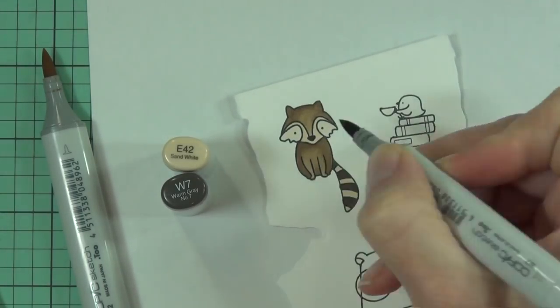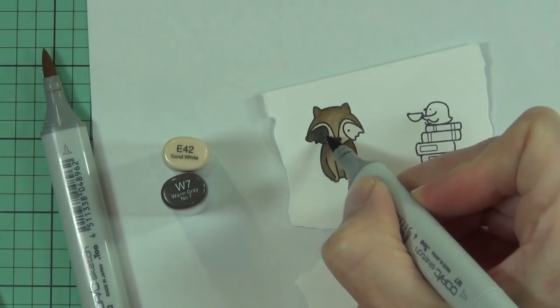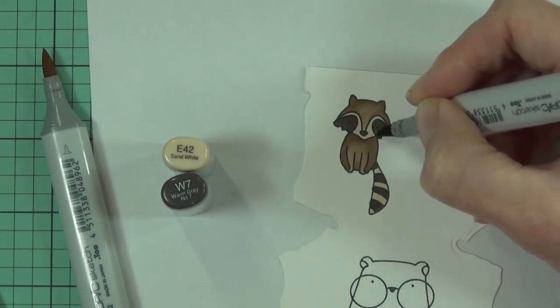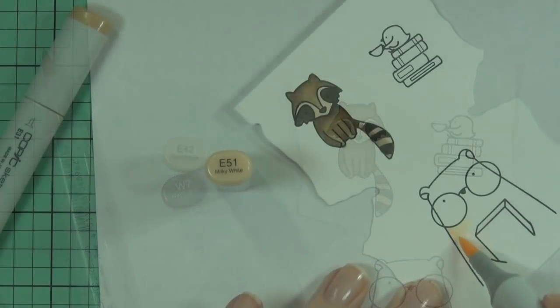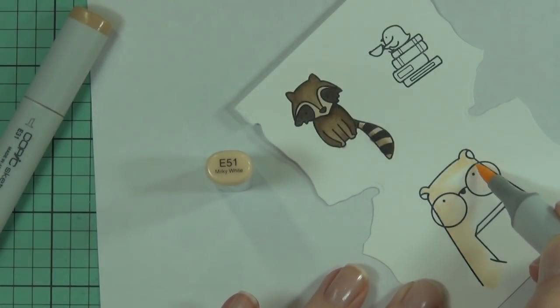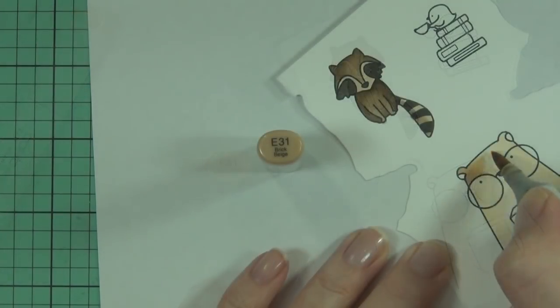So I do like to colour my images in their normal colours, not like the natural colours, but I did consider making these little critters nice and bright, and maybe I might even make a second card doing exactly that. I think it'd be a really fun card to make with some nice bright bears and a raccoon.